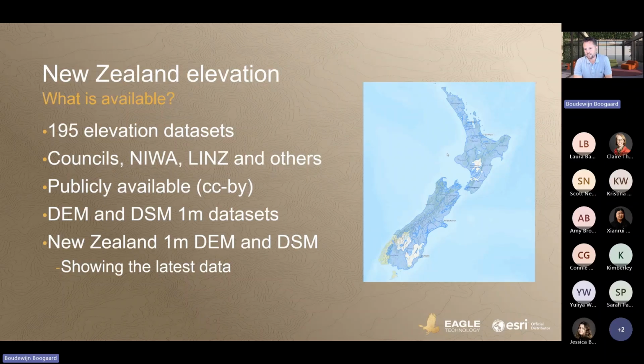It's derived from the LiDAR that's been captured over New Zealand. And what LINZ has also done is create a folder for both the DEM and the DSM, with basically a mosaic showing all of the latest data. If there was overlap, they just show the latest, and you can get it all from one folder that I'll show later, making it easy to find the latest elevation data if you need it.